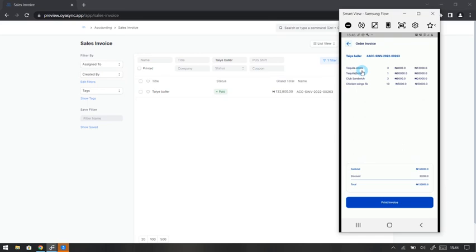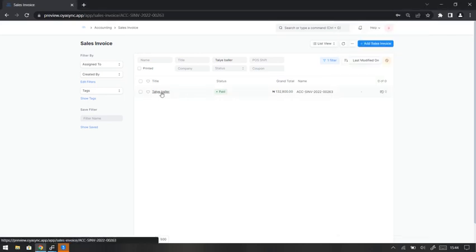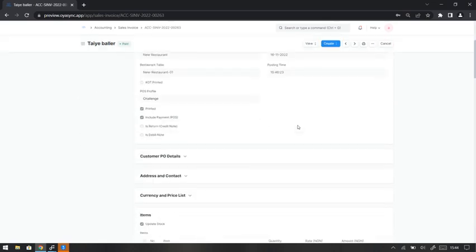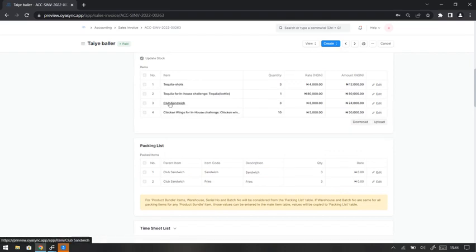All right, so these are the items I bought. I bought 3 shots of tequila. I bought a bottle of tequila. I bought 3 club sandwiches, and I bought chicken wings. Now, mind you, if we look over here in the invoice on the back end, we can always see the breakdown of the club sandwiches. We just sold club sandwiches, but over here it breaks them down into sandwiches and fries. So selling 3 club sandwiches, we also sold 3 sandwiches and 3 fries.